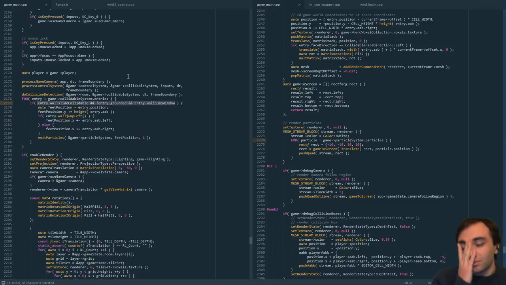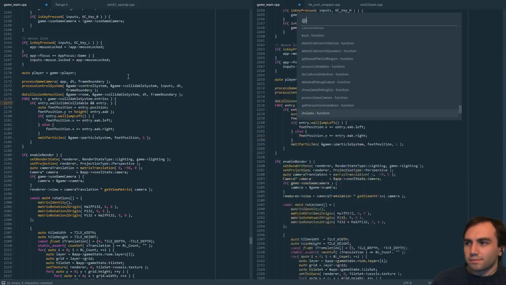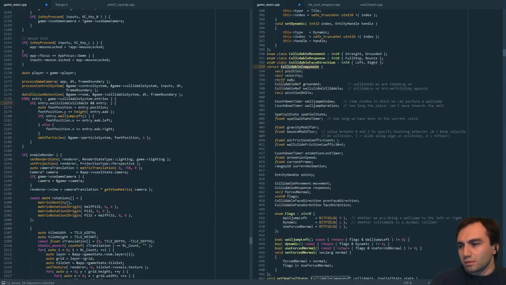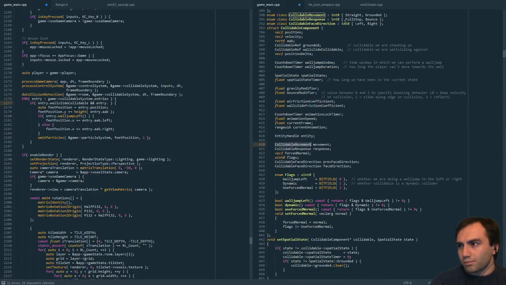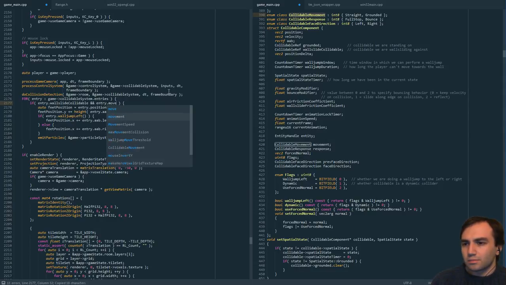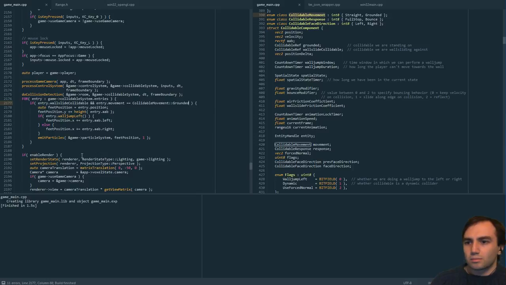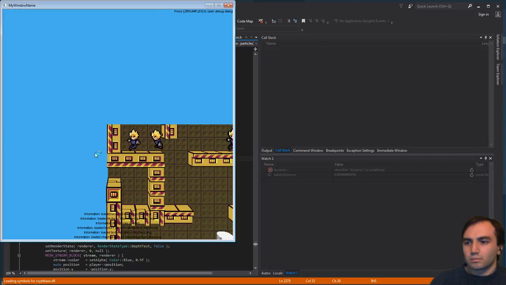Oh, the moving platform is generating the particles, I think. So I also need to check the movement type. Yeah. All right.